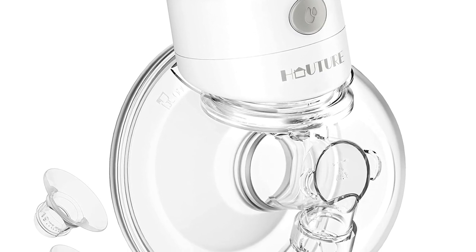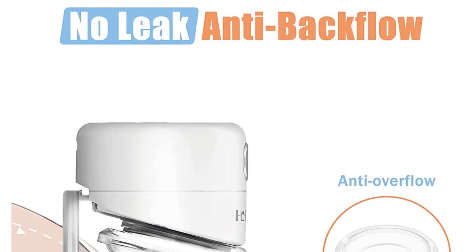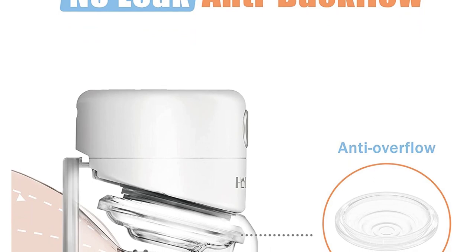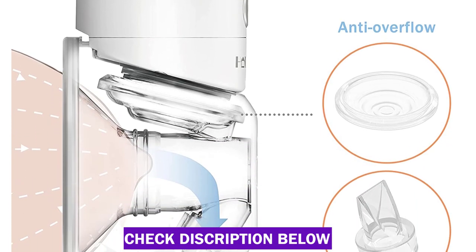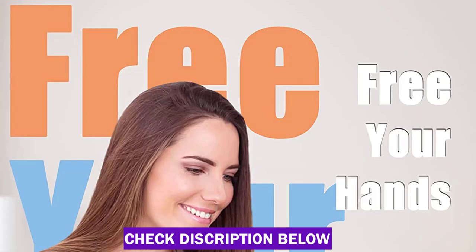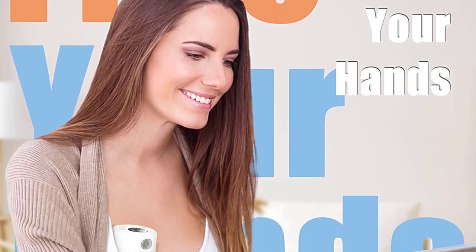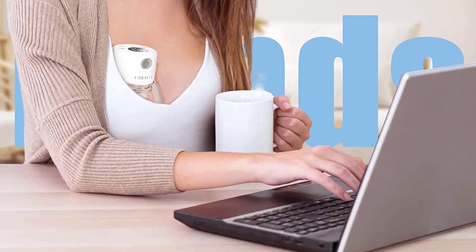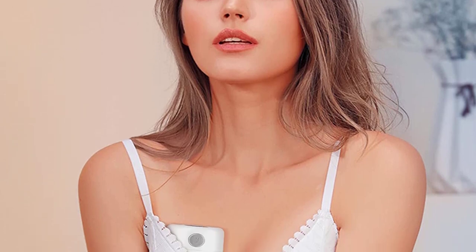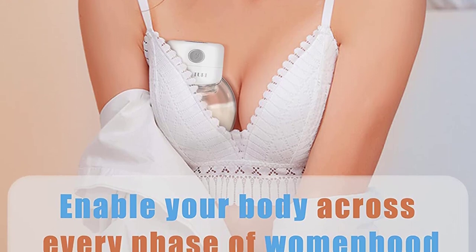In case you are not checking on the dehumidifier, you do not need to worry about the tank getting full and spilling water everywhere. With the use of thermoelectric cooling technology, you are going to enjoy the best results. The most interesting fact about this product is that it will continue to function even in low temperatures of 5 degrees C. The dehumidifier works below 33 dB, so you can have your good night's sleep without any distractions. Since the product is completely free from any chemical substances, this is an environment-friendly solution. Even though the item might be tiny, it is able to take care of a room of 170 square feet.